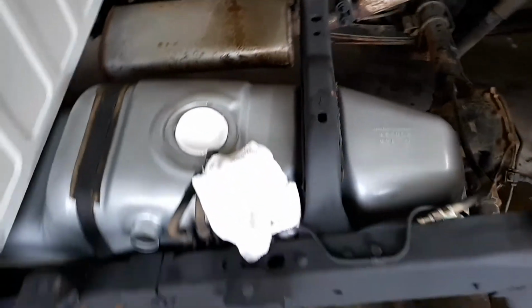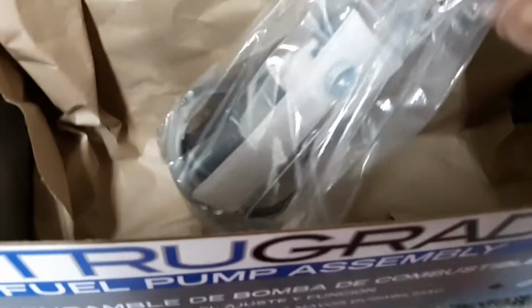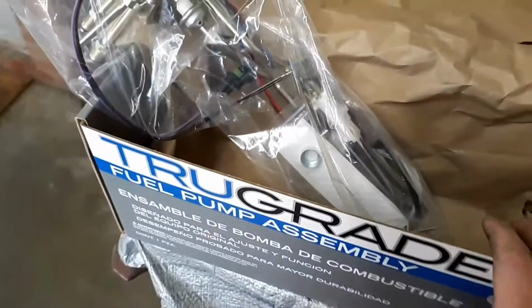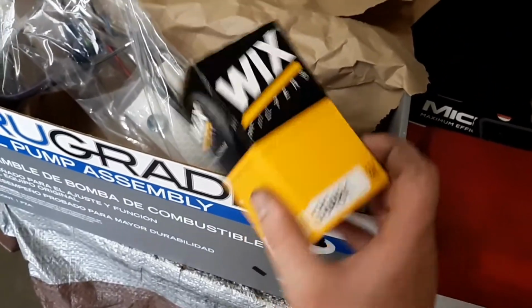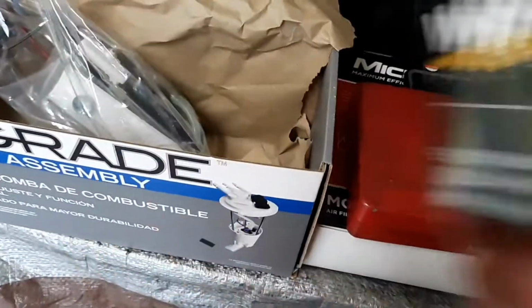A lot of it just corroded away, and, well, wasn't much left for a 20-something-year-old. So here's the new fuel pump sending unit, $150 with a discount. And I got to install this real quick. That's about the only thing left. Fuel filter's already done. It's a Wix, and there's the part number. It was like $11 or something like that on discount.